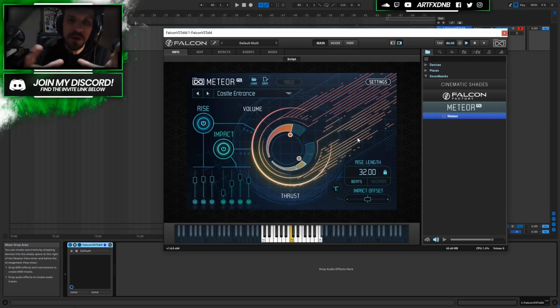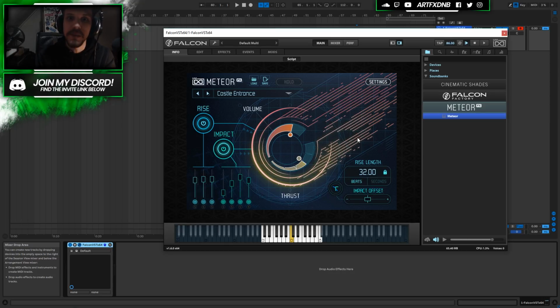The main tab is what you're looking at right now, and the main tab has very little controls. It's actually very simple, and a lot of the controls are actually much deeper under the hood of this plugin, so we're gonna get into that in this video. I'm gonna give you a full rundown of how this thing works. I'm gonna showcase as much as I can of it, and yeah, without further ado, let's just get into it.